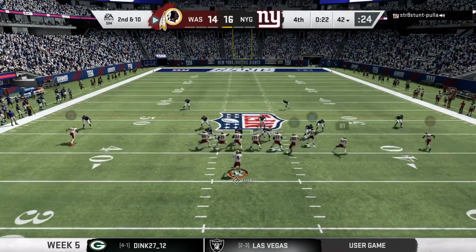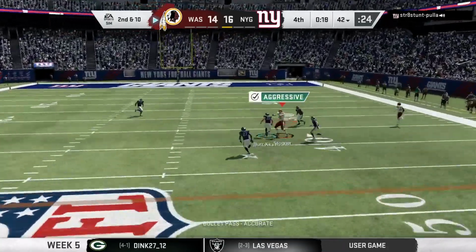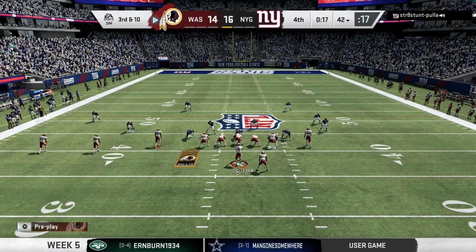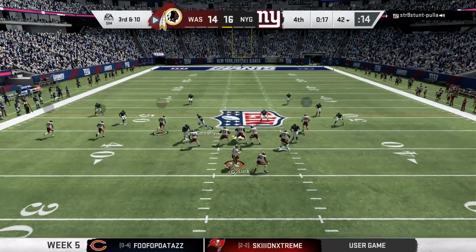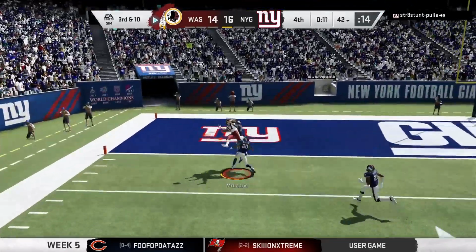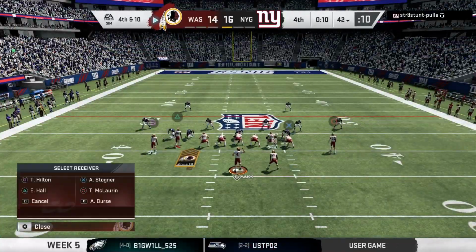Down by 2, 2nd and 10. Andrew Luck drops back. Looking, can't find anybody. He ends up taking a shot to Stogner in double, triple, quadruple coverage. Luckily, that one's not intercepted. Come back on 3rd and 10. Situation's getting kind of tight. 17 seconds left. Andrew Luck drops back, looking, tries to go deep to Terry McLaurin. Aggressive catch, and he's just unable to come away with the catch. 10 seconds left in the game.